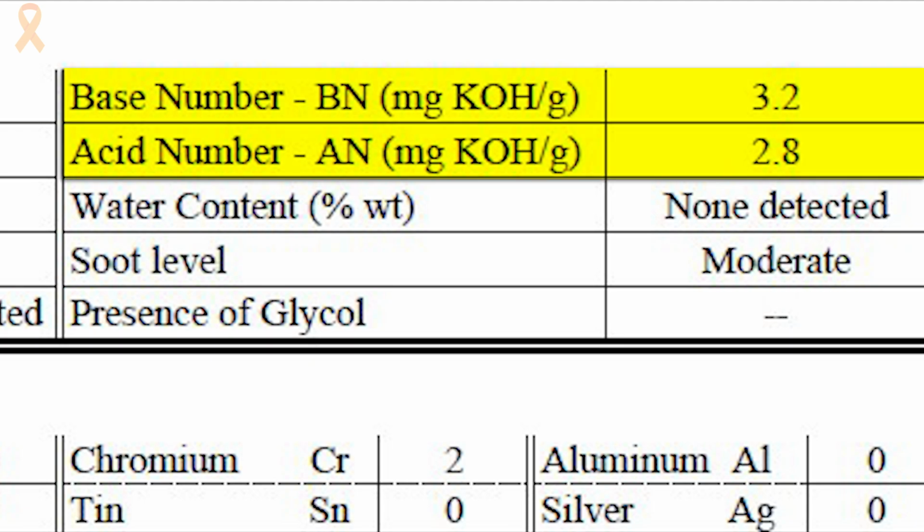Looking at this specific test, done exactly 1 year after the last service and 905,000 kilometers, you can see the oil almost reached the threshold between good condition and requiring replacement. The common recommendation is to service every 50,000 kilometers or 1 year, and you can see the oil really almost hit that limit. You should remember this next time you think it won't be terrible to postpone your annual service just because the car didn't drive much this year.